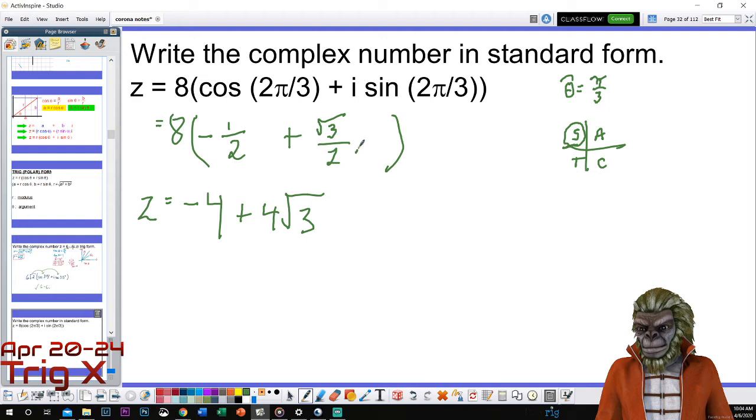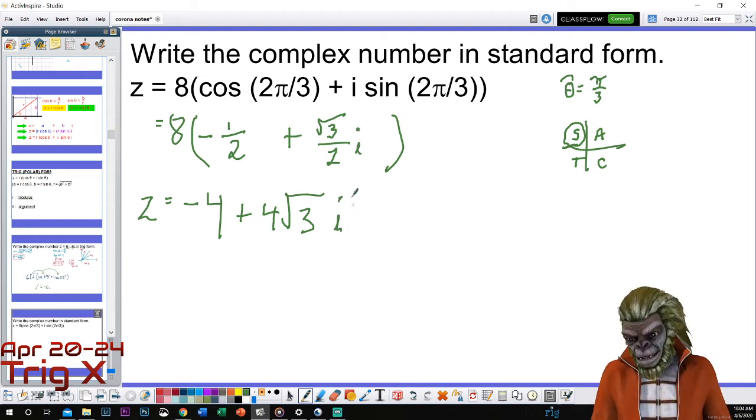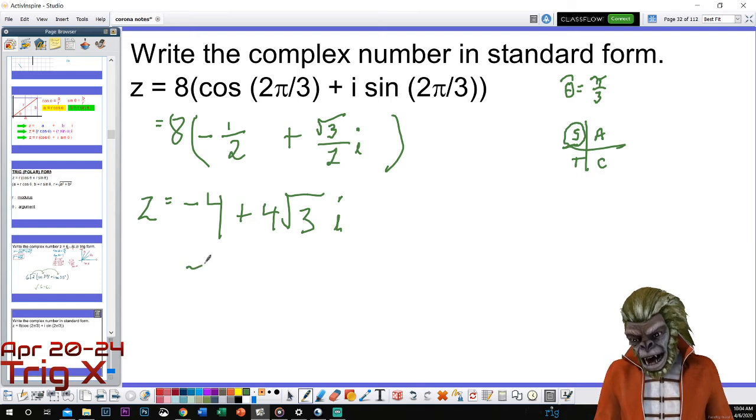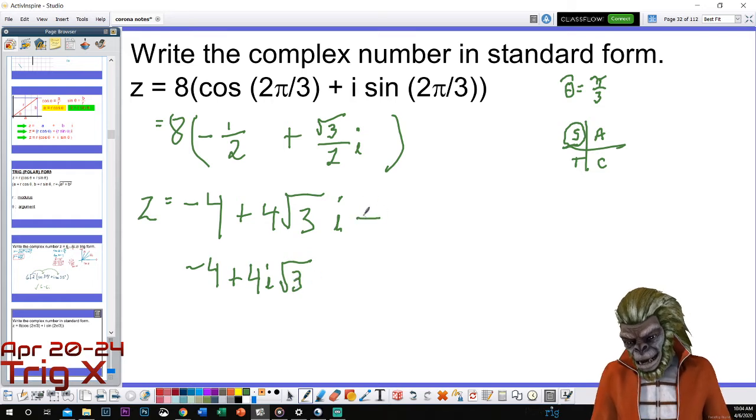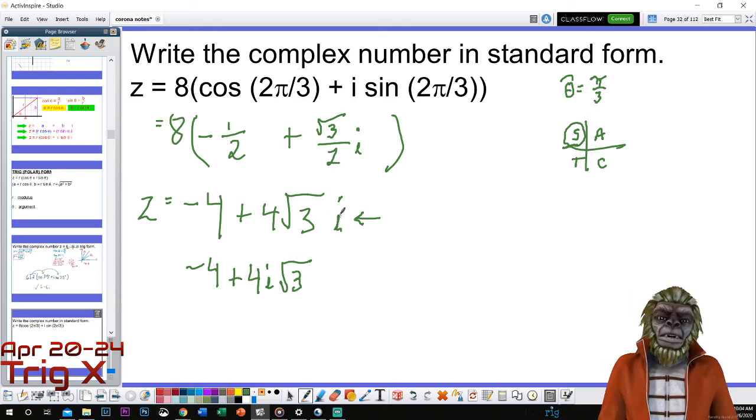And then, I almost forgot my i. Don't forget to put an i. Now, your book always puts the i at the end right here. A lot of my professors would have said, no, you don't want to write it like that because it looks kind of like the i is under the root. It looks kind of wacky. So you would write it like this. However, your book writes it like that. So, just in case you're wondering, if you happen to have an i and you think it's under the square root, for this entire course, that will never ever happen to you. So remember that the i is always on the outside of the square root for this entire course.